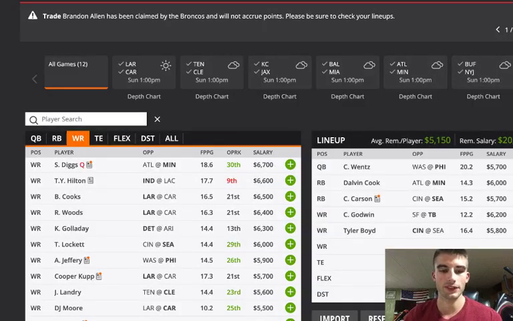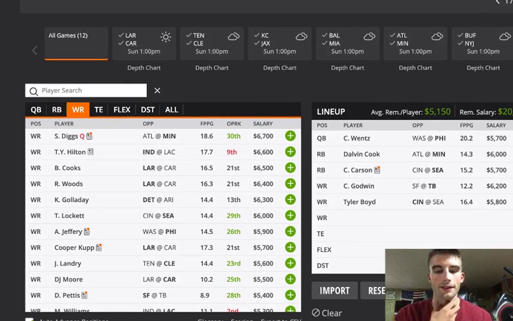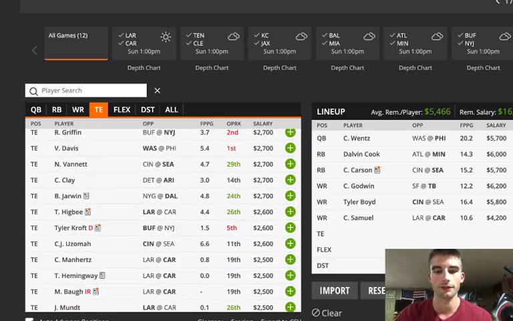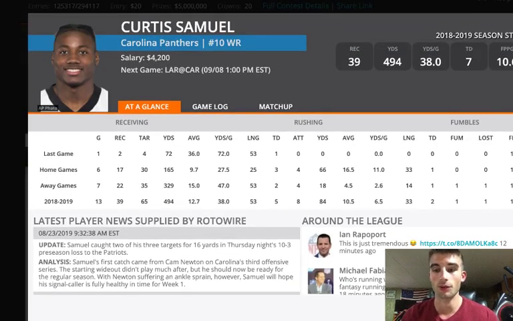Then for the next wide receiver spot, you can either spend up and then spend down for a tight end or flex. But I'm liking the value of Curtis Samuel. He's going to be pretty chalky in my opinion this week. A lot of people are talking about him, but it's for good reason. Going up against the Rams, this game should be decently high scoring. Curtis Samuel has looked great in the offseason. He is fast. If he gets the ball in open space, good things should happen. It would only take one play for him to hit value.